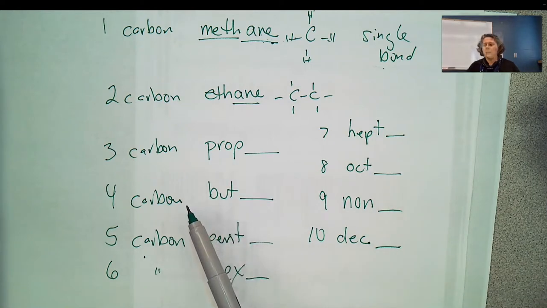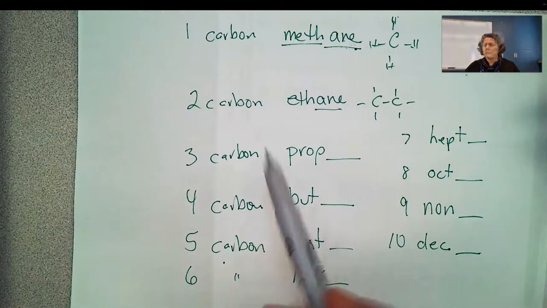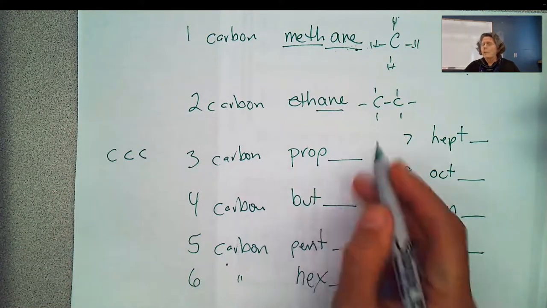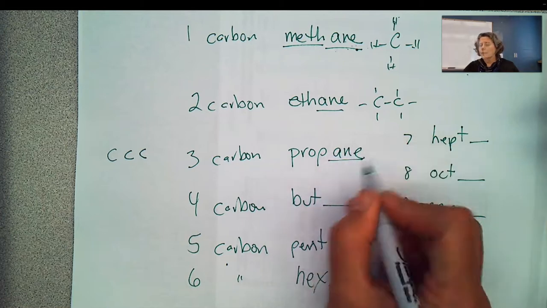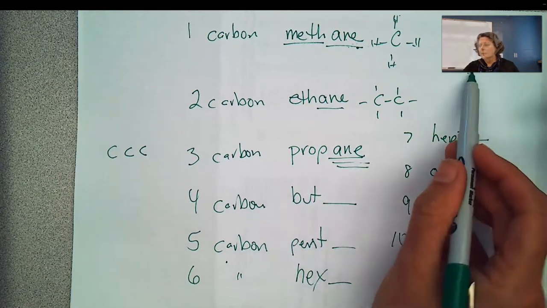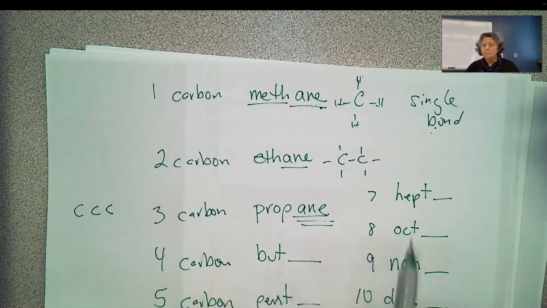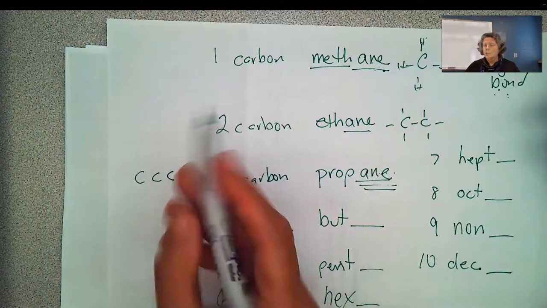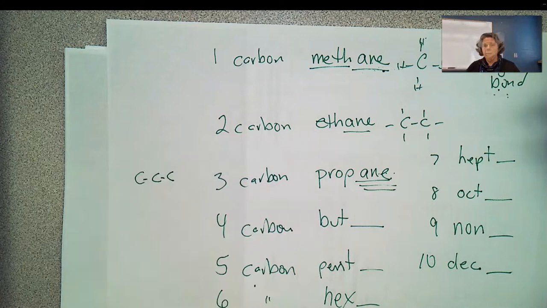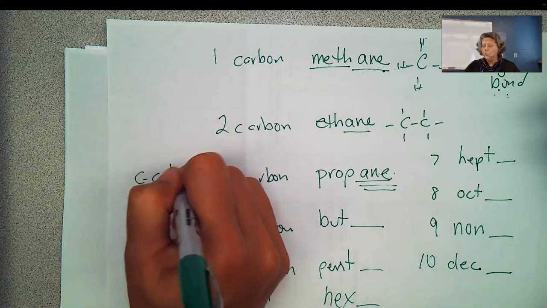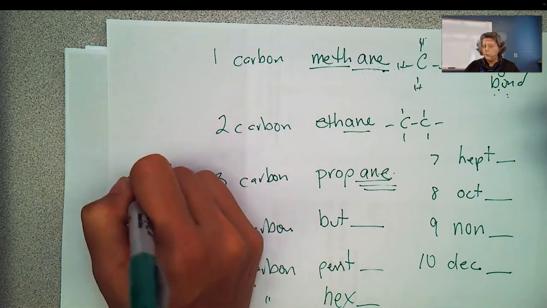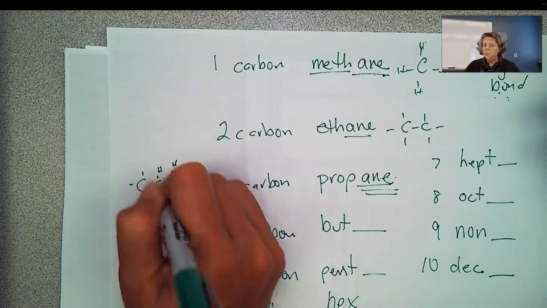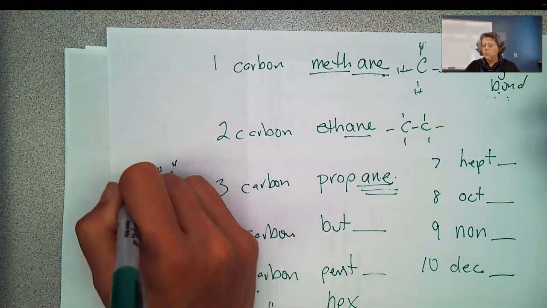So what does the molecule look like for propane? Well, it's 3 carbons long, so it's 1, 2, 3. It ends with the letters A-N-E, so we know it's a single bond, because that's what this means. If it ends with A-N-E, it means it has single bonds. So the carbons are single bonded to each other. And then we have hydrogens in all the other spots because we have 4 spots for each carbon, so we put hydrogens in.